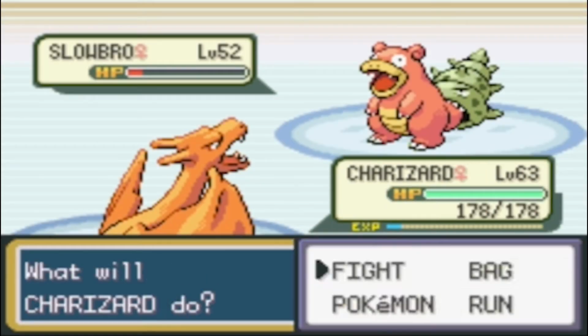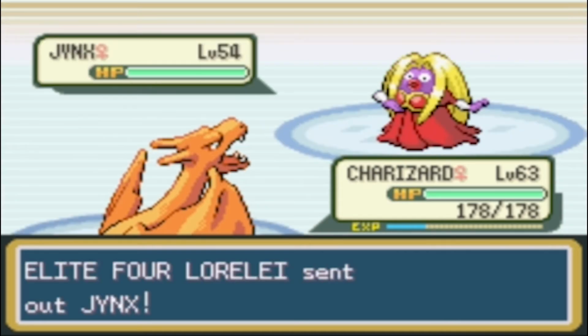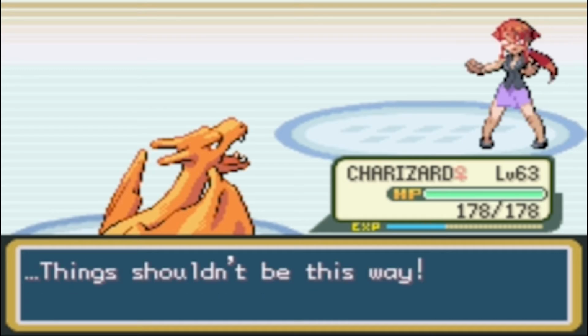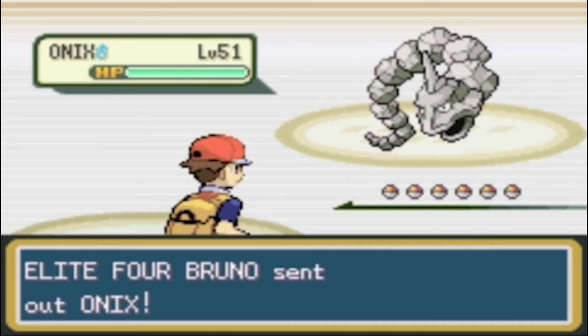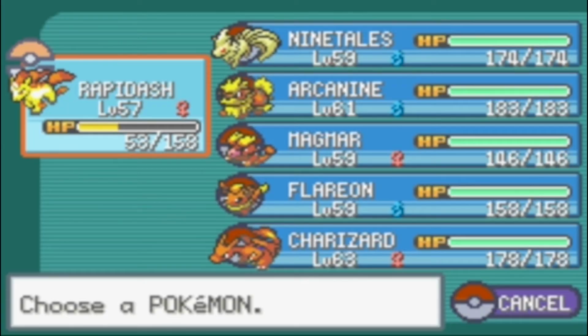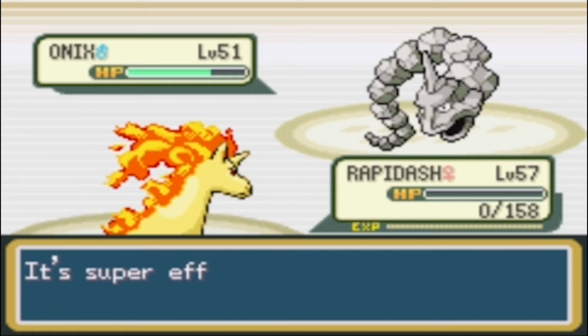That of course leaves us with Charizard, who's able to take Slowbro out with a Slash. Jinx is in next, and with no half fire resistance, a Blast Burn is more than enough to take her out. Moving on to Bruno, there's not much Rapidash can do against Onix, missing a Fire Spin and getting a weak but still critical hit of Takedown before falling to a couple of Earthquakes.